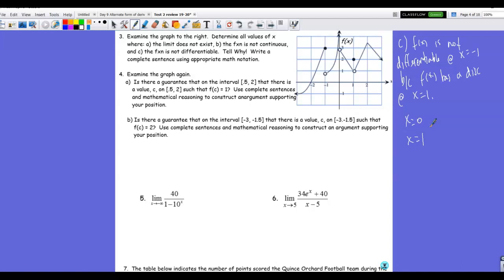And then the last place that I'm going to consider is up here where I see something that looks very much like sort of absolute value-ish. In other words, the slope on this side is constant and positive, and the derivative on the left side is constant and positive. The derivative on the right side is constant and negative. They're not moving towards each other. So the two derivatives, the left derivative and the right derivative, do not equal each other.